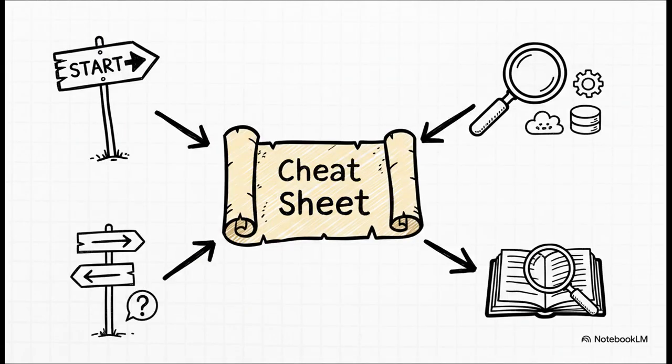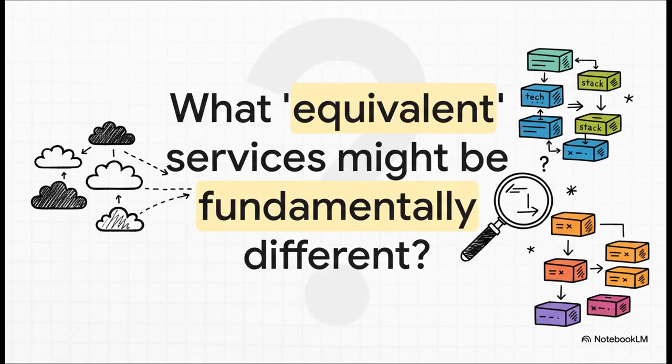So, the big takeaway is really about how to think like a cloud detective. Use these cheat sheets as your starting point for sure, but always be on the lookout for clues, those little oddities like a service showing up twice. That's your signal that there's something more going on and it's time to dig deeper. Your first look should always lead to more questions to make sure the service is really the right fit for what you need. And that leaves us with a final question to think about. Take a look at your own tech stack. Are there any services you've always just assumed were direct one-to-one equivalents across different clouds? Because after what we've seen today, it might be worth giving them a second look. You might be really surprised at what you find.